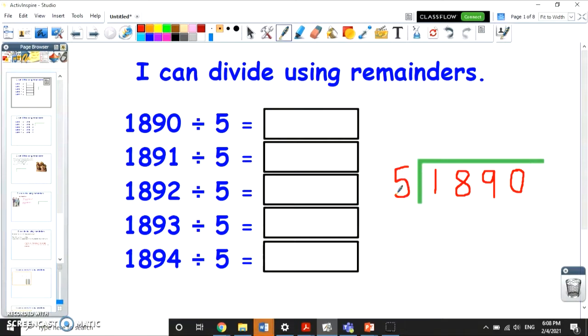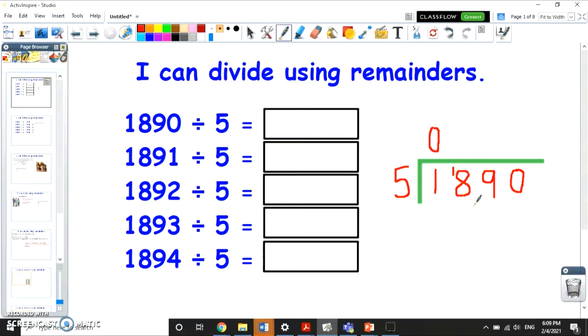And as I'm starting now to calculate this answer, I'm looking here and I've got 1,000. And how many groups of 5 can I make with my 1,000 counters? I'm thinking of them when we were doing those practical lessons, and I know actually I can't make any groups of 5 because I've only got the 1,000 there. So I'm going to exchange that for some hundreds, and of course 1,000 gives me 10 hundreds, so I've now got 18 hundreds. So I'm picturing all those 18 counters there.